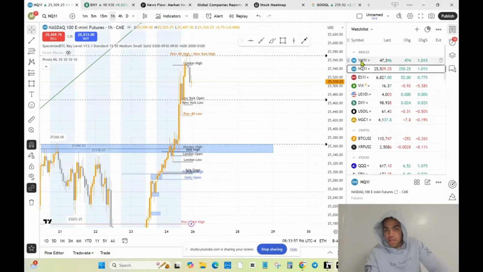This is all that you need to type in. So screenshot this. This is your heart. This is the market's heartbeat right here. You have your Dow Jones Industrial Average, which is the 30 industrial stocks in America. You have your NASDAQ 100, which is the 100 best stocks in America. And then you have your S&P 500, which is the 500 best companies in America. Then you have your VIX, the volatility index, must have.